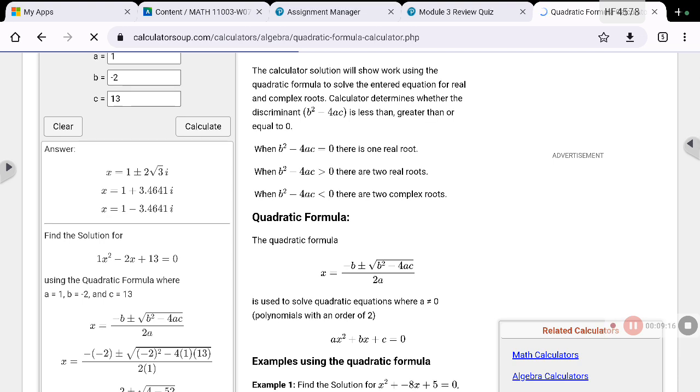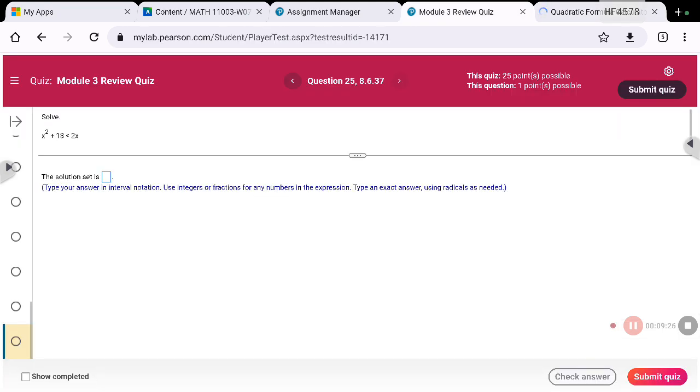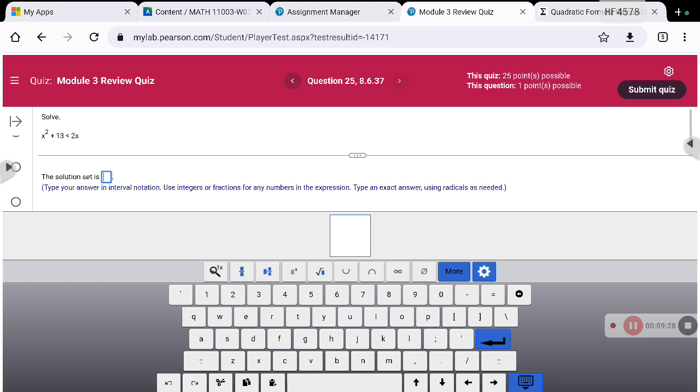You cannot put a point on the x-axis if your answer has an i in it, because that's not a real number. So since that is the case, your answer, right next to the word more, is that symbol there. That is the null set. There is not an interval that is going to be less than 0, because I can't put those x-intercepts on there and find what is below the x-axis.